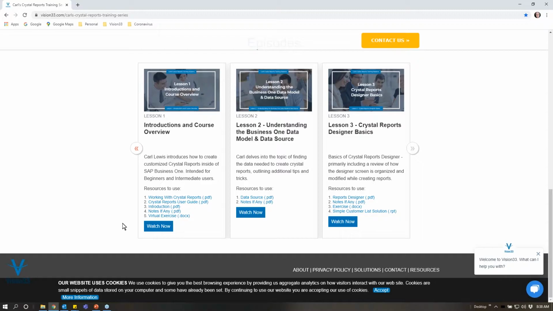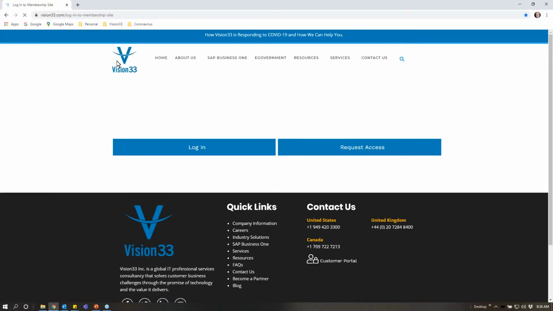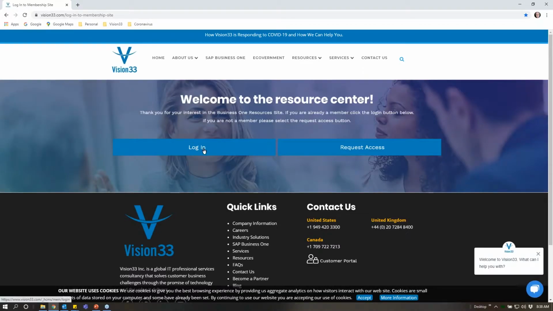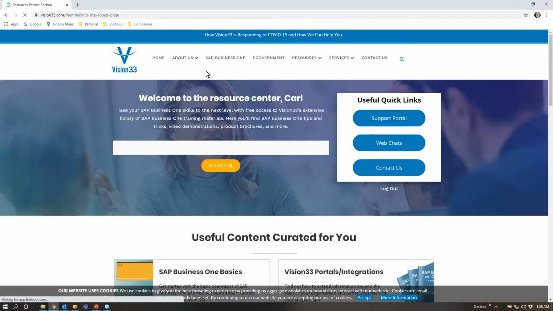The other thing I wanted to share with you about is, of course, the Resource Center. And the link for the Resource Center is in the chat box. I'm going to go there with my saved link. Here we are, Customer Resource Center. And again, we have to log in to the Customer Resource Center as well. The first time you go, it'll ask you to register and create a username and password to get into the Resource Center. And once you're here, there's just all kinds of things that are here.